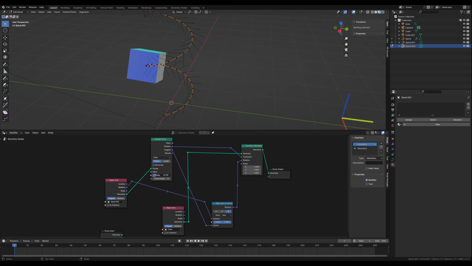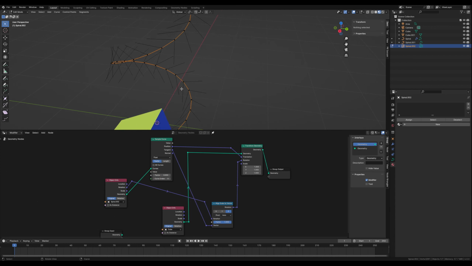As you see here, if I change this factor, the cube object will move along our path, our curve. As you can see here, I enabled normals of our curve path.